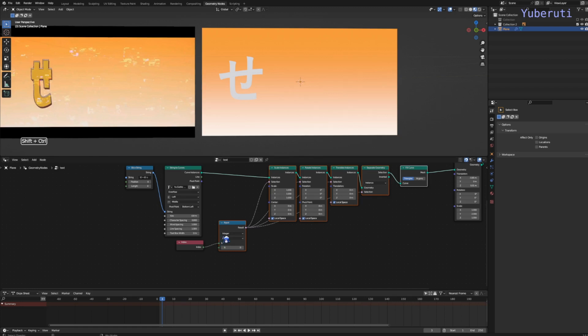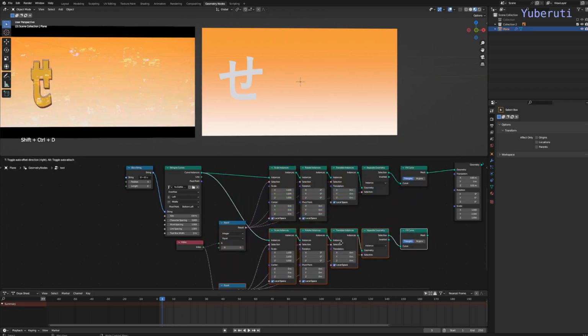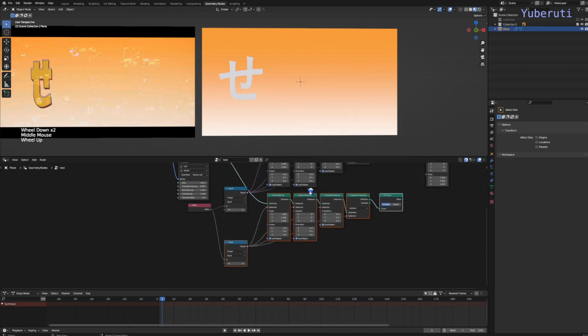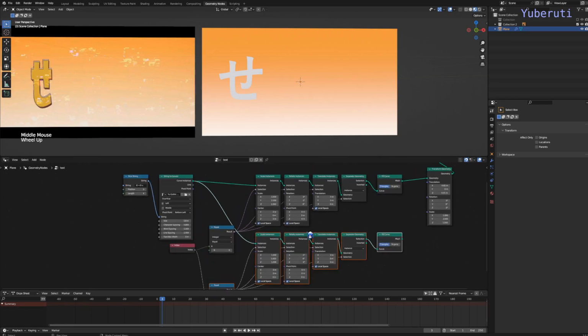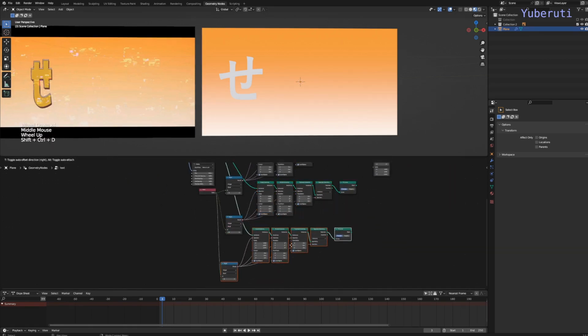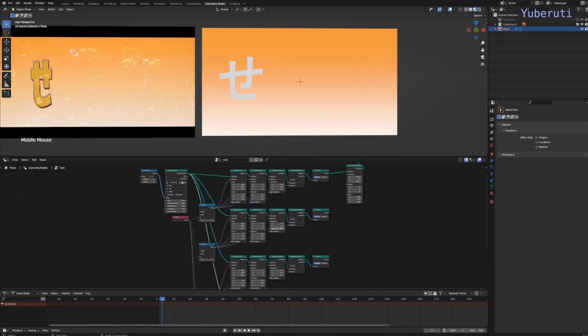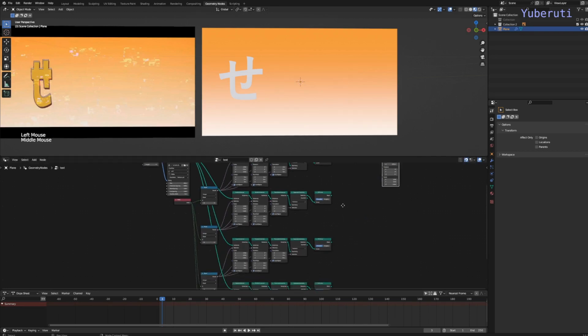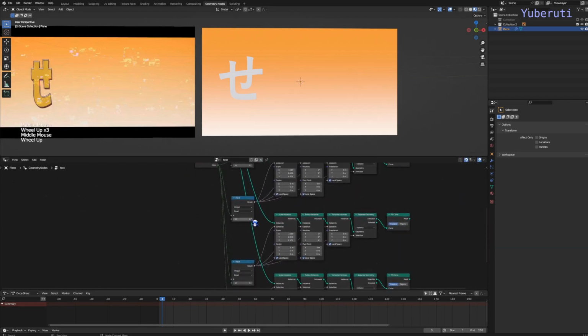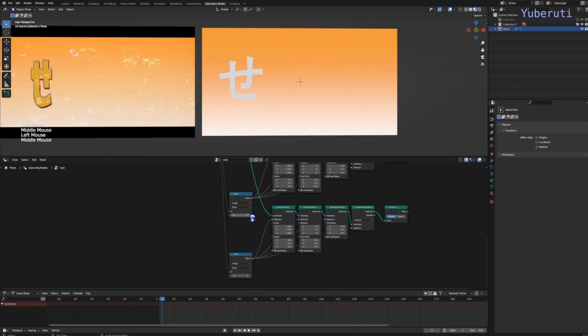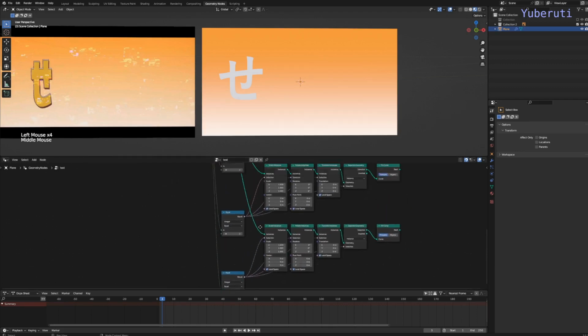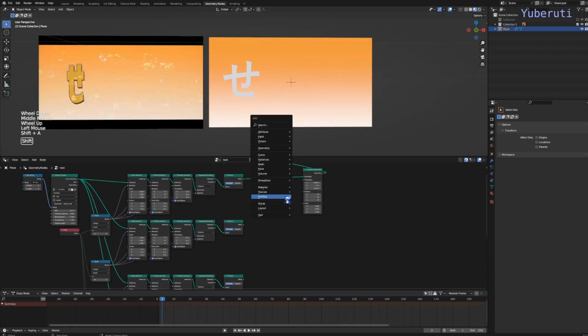If you do Control Shift D, it's going to duplicate it with the sockets still attached. Let's do one for each character, so we have 4. All right, and then we're going to change this to each position, and we're going to join them all. Let's join geometry and join all these 4.